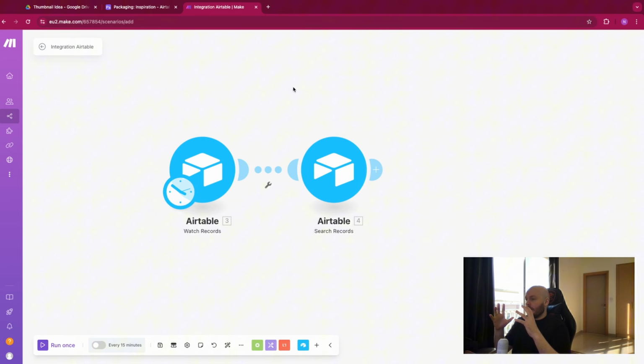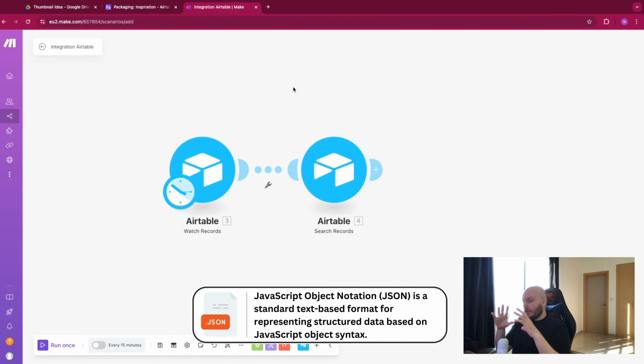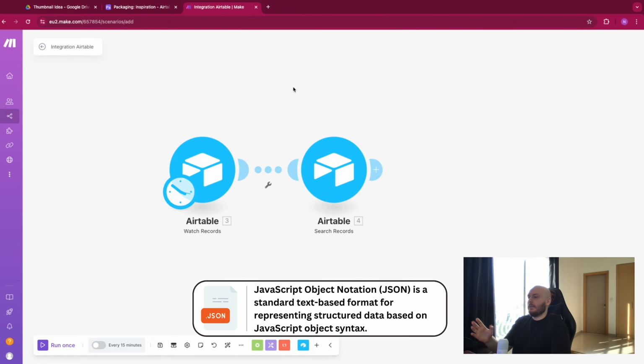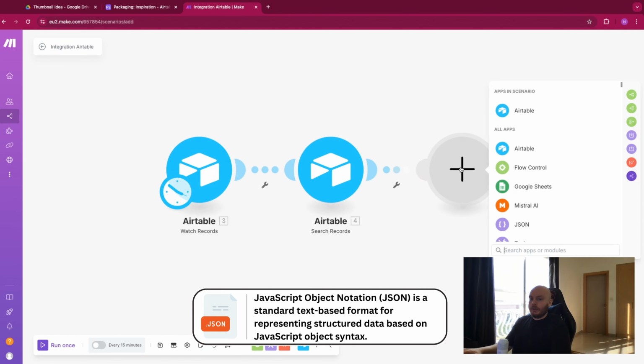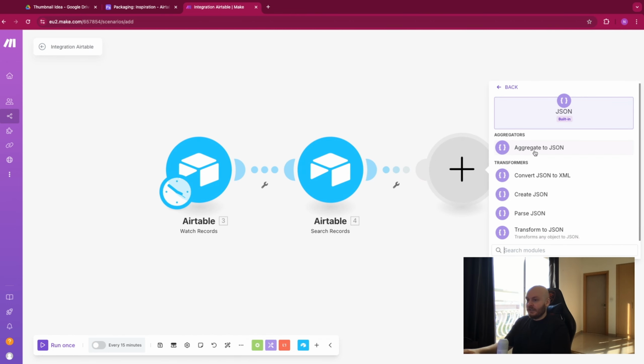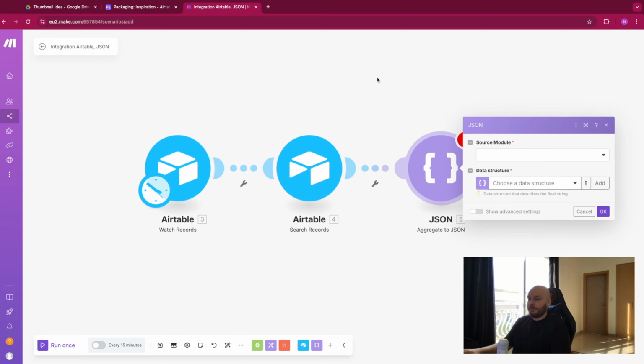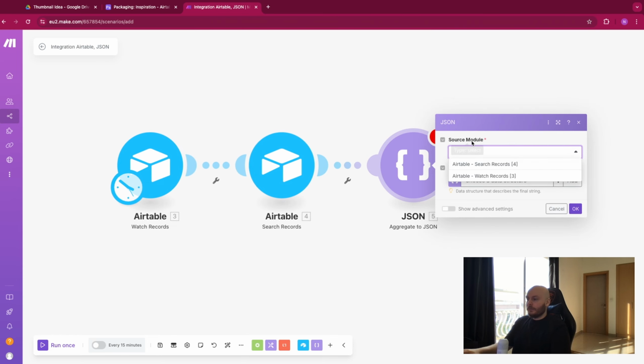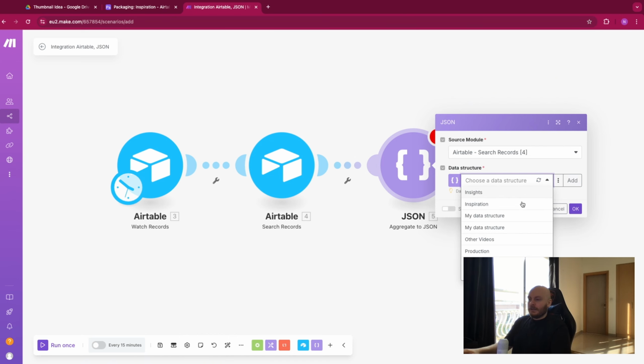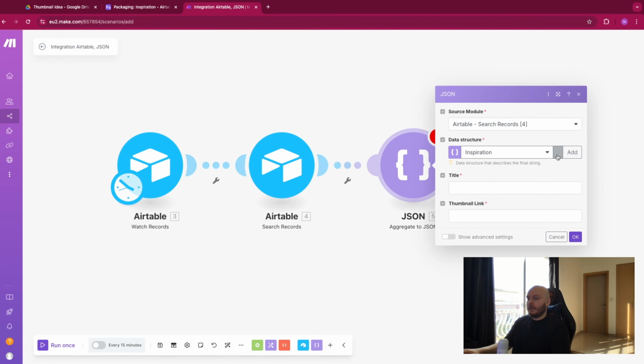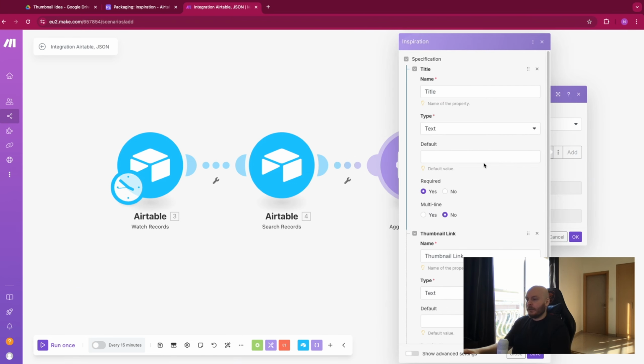So you want to create a JSON that will group everything inside of it. So we will use a specific module for this. It's JSON aggregate to JSON. The source module will be search records, and the data structure will be, I've created it, is inspiration. But let's just check fast how it look like.